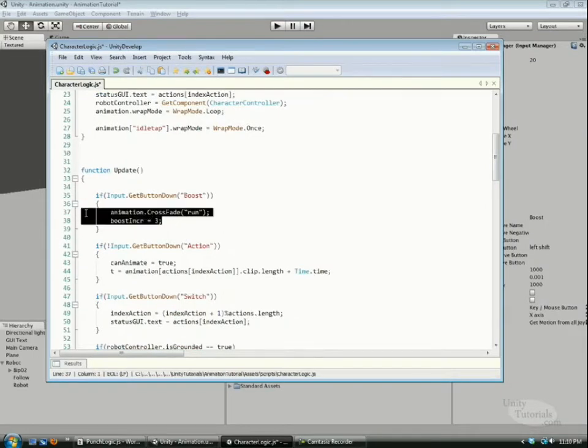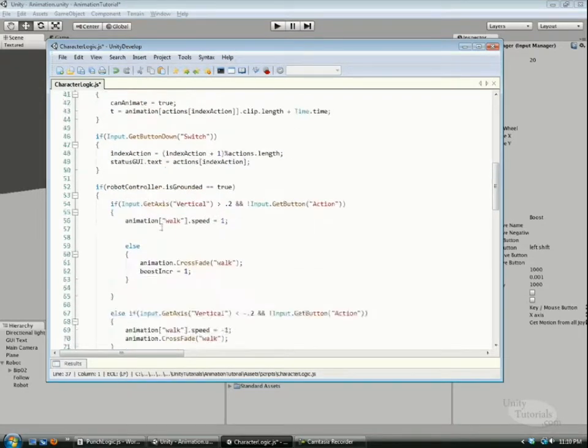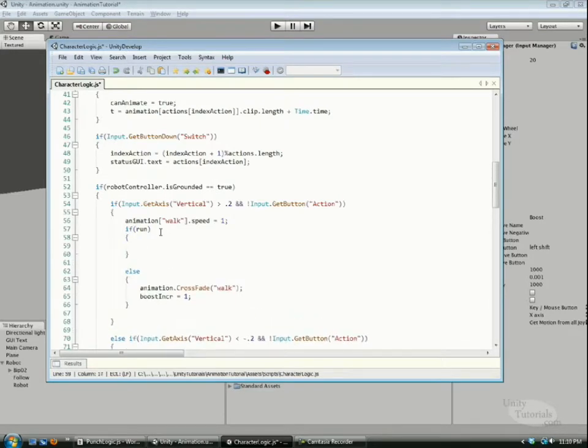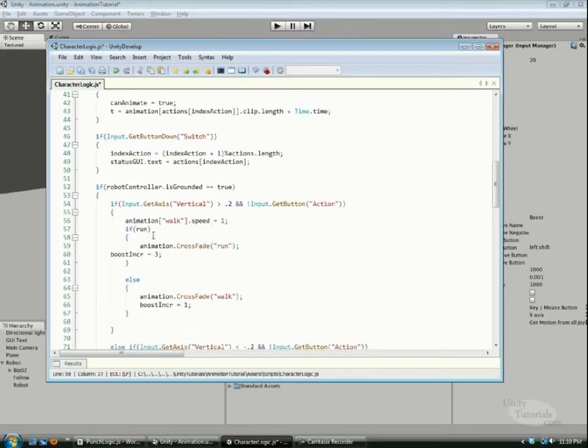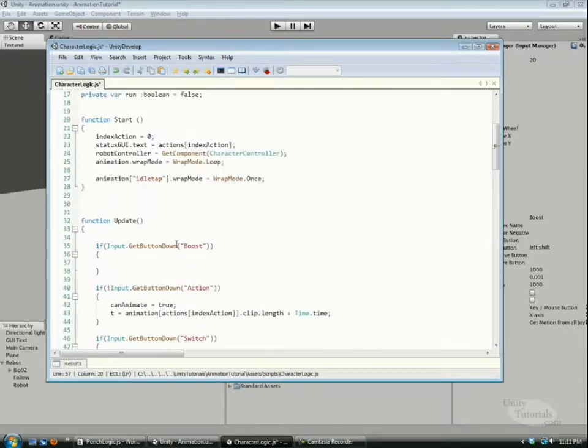Take the inside of this if, cut it, and go if run, and do these two things: crossfade run and make the boost increment equal to 3. But right now run equals false, so what we need to do is, if we're pressing this boost, make run equal true.